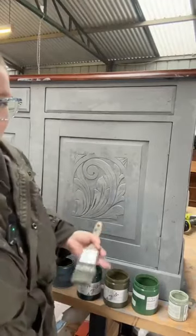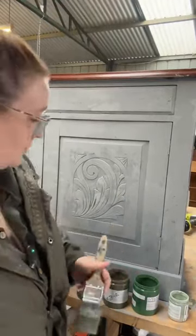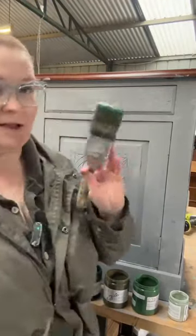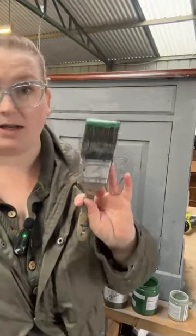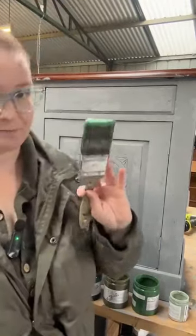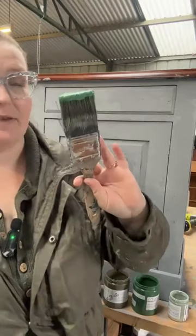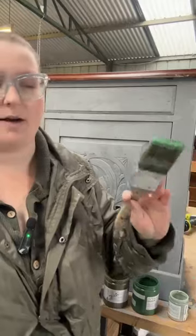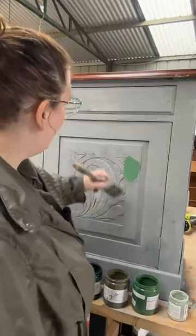There's no rhyme or reason to this. Just start putting it down and get a feel for where you like. I am going to start with my fern because I know I want this to be my main color. Now, keeping in mind, these are all silk finish except for the Authentico color. Some of these, the coverage isn't the best on the first coat. Some of these need that second coat to get that coverage. So just keep that in mind as well.